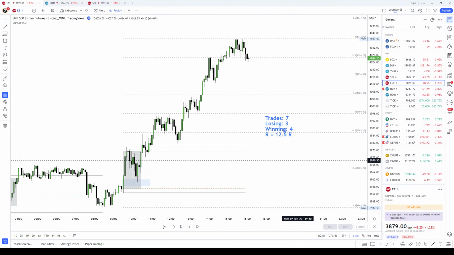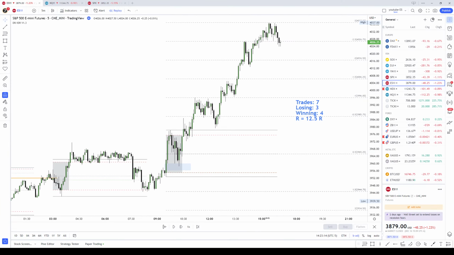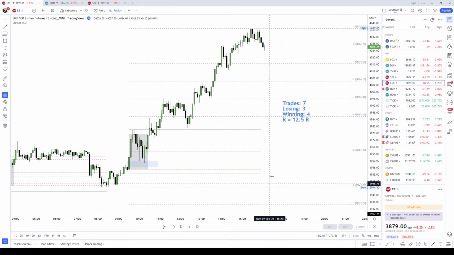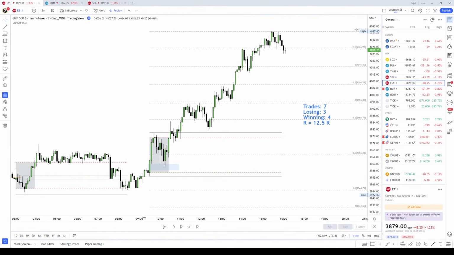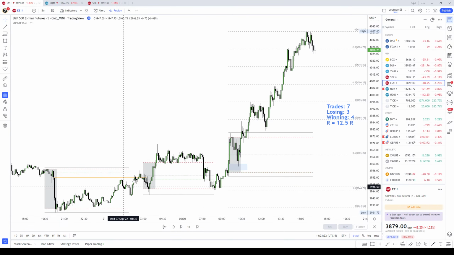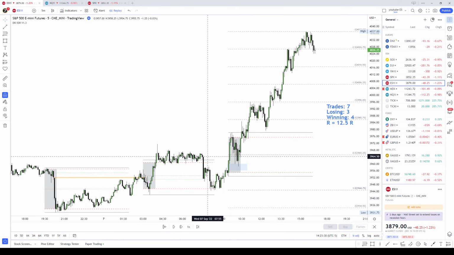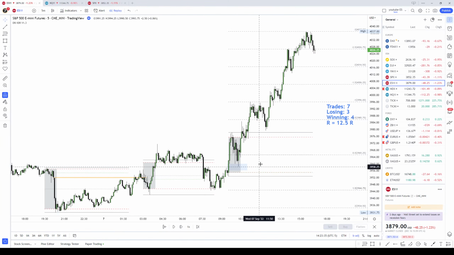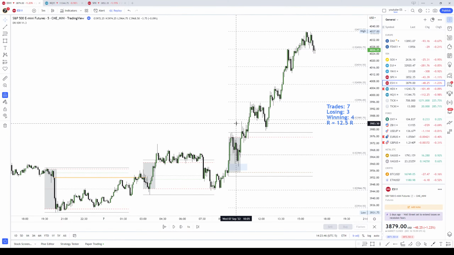Range expansion. Okay, let's go over it quickly. So I said, like here, that we could see a range expansion model, and with the break in the early forming of the DR, it already confirmed that we will see a range expansion model. This fair value gap and the return here was the entry for my first trade, because I was already bullish on the range expansion. I took profits over here, at 0.5 and 1 standard deviation.